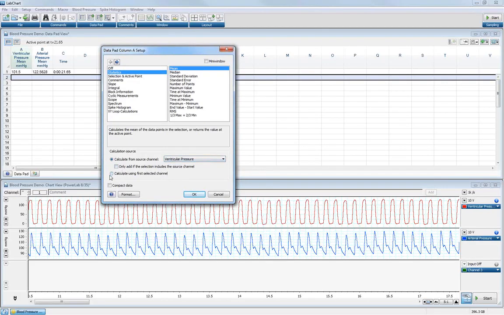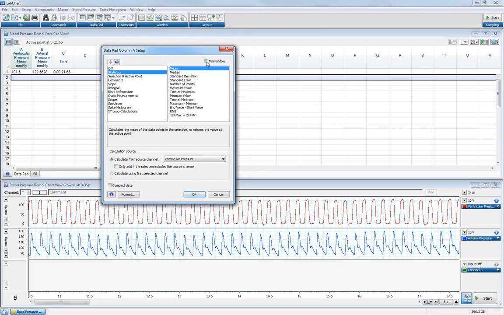Okay, or you can actually select this option here, which ignores this particular part of the dialog. Basically, it will add data from the lowest selected channel. So if I select, say, channels 1 and 3 from the chart view, it'll only add data to that particular column in the data pad from channel 1, because that's sort of the first or the lowest channel number. Okay, but I'm just going to leave it. Typically, you just leave it. You'd specify a channel here and click on OK.